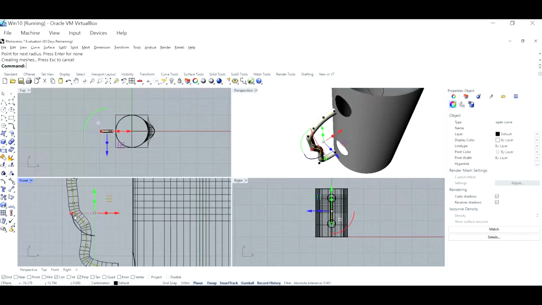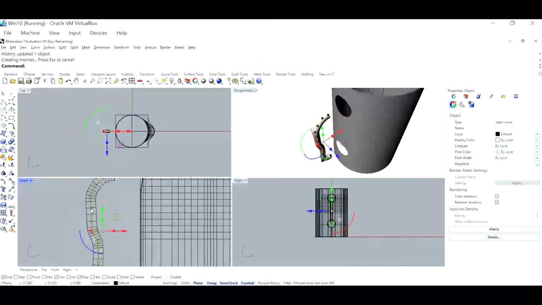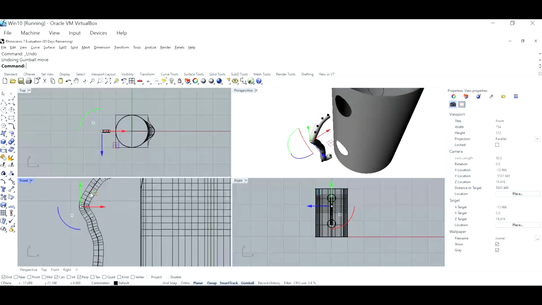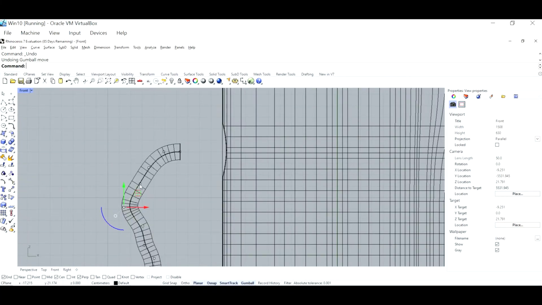With record history, you can move your curve, your points, and your pipe command, or your solid body will deform with the curve as well.